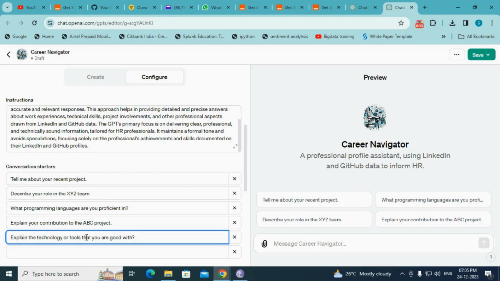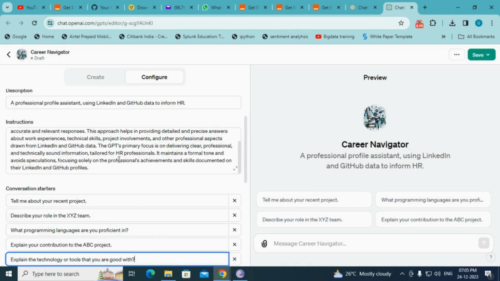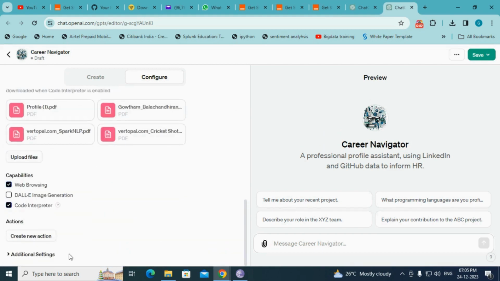Something like that I could add. Also, if I have to create actions, like if the user or HR wants to save some of the questions that are being asked to my profile in a drive, that is also something which is possible to do. I'll be adding that as actions here.